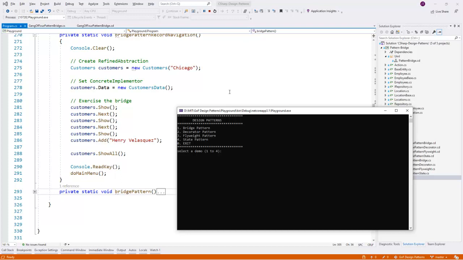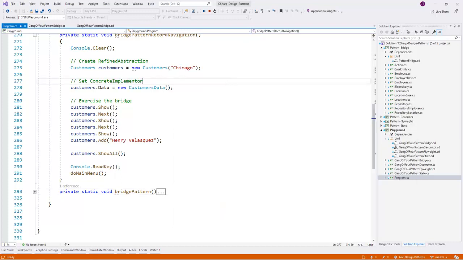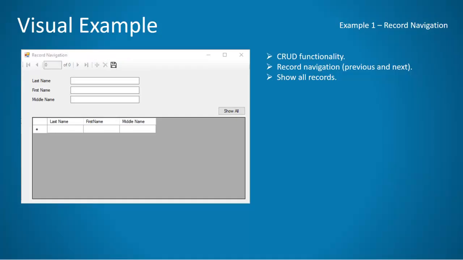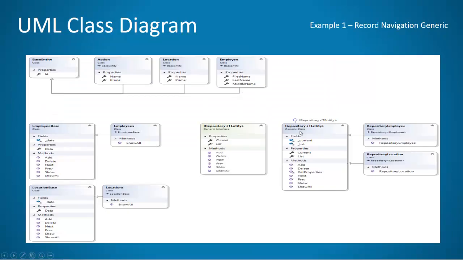Let me show to you first the slideshow so that I can explain to you what example number 2 is all about. Here we have this UML diagram for our, I call it, by the way, record navigation generic.